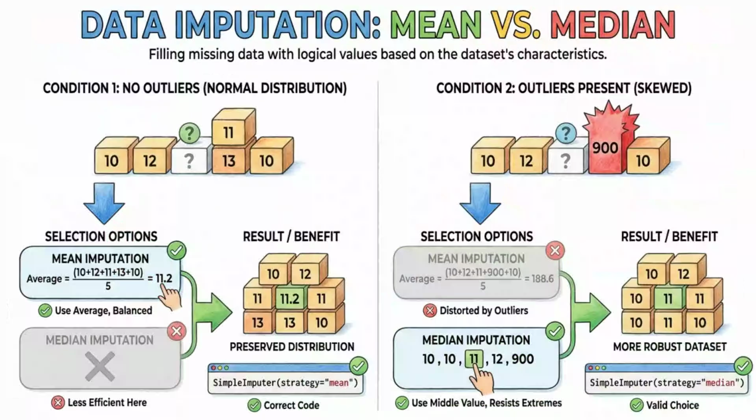Data imputation involves filling in those blank spaces with logical, mathematically calculated guesses. The simplest method is mean imputation, where you just calculate the average of all the other rows and use that number to fill the blank spot. However, if your data has massive outliers, replacing missing values with the median is actually a much safer choice because the median is not affected by extreme high or low numbers. The exam will heavily test your ability to recognize when a simple mean imputation might ruin your dataset and when a median imputation is the smarter choice.